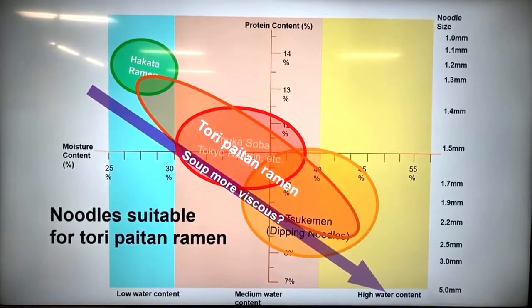I've seen a lot of different types of Tori Paitan ramen specialty ramen shops, and what they're serving varies a lot in terms of noodle size and texture. I've seen a lot that serve the thin and hard noodle, like Hakata Ramen noodles, with Tori Paitan soup. And I've seen some tsukemen-style Tori Paitan ramen coupled with thick, soft noodles. I think it has a lot to do with the preference of the shop owner or the customer's preference. But there may be some pattern: the more viscous the soup, the thicker and softer and chewier the noodles may be. So there may be some patterns that we see in Tori Paitan ramen noodles, in the noodle size and noodle texture.